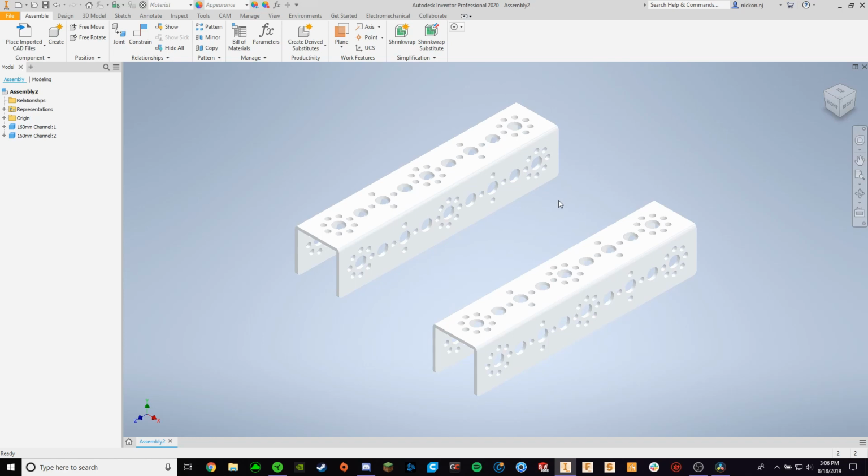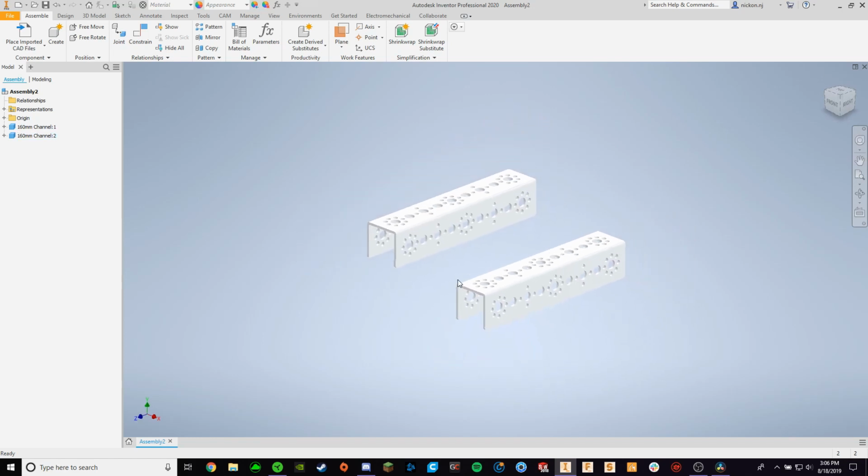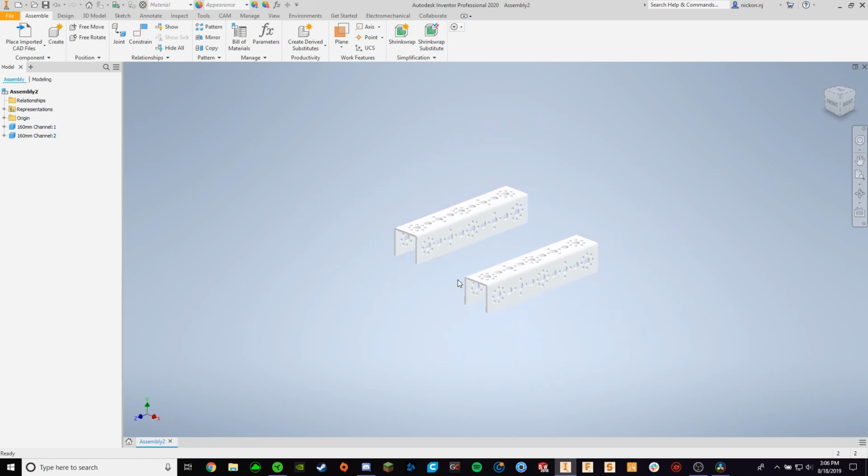When you practice a bit, you're going to learn how to fly through the camera viewing to work on all the parts you need to. You'll get better at it just subconsciously the more you work. So we've got this Tetrix beam in our assembly here, but let's say we want a few more of them to work with.